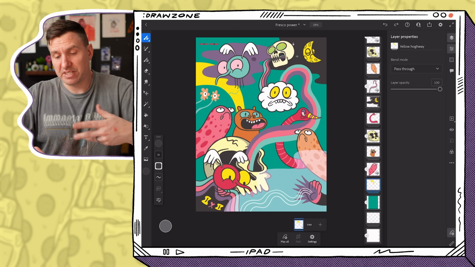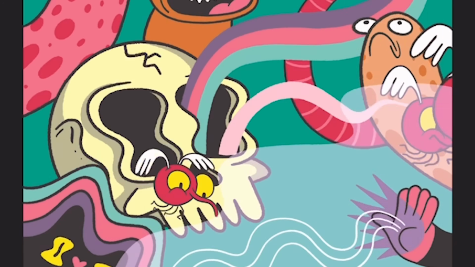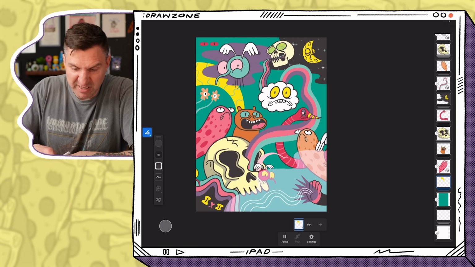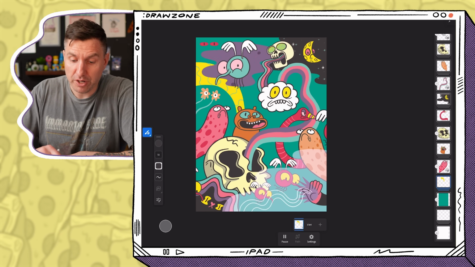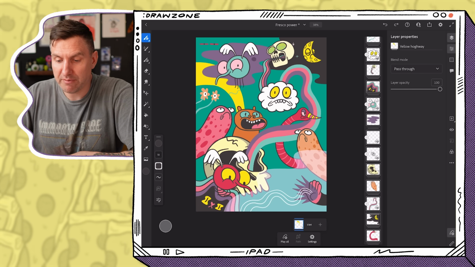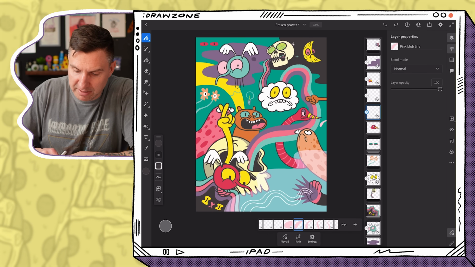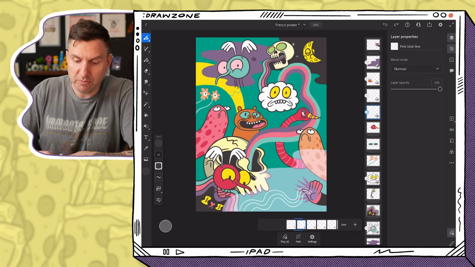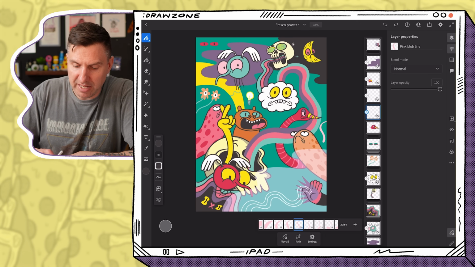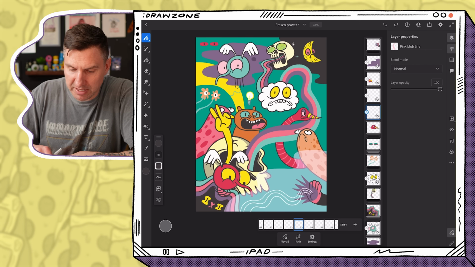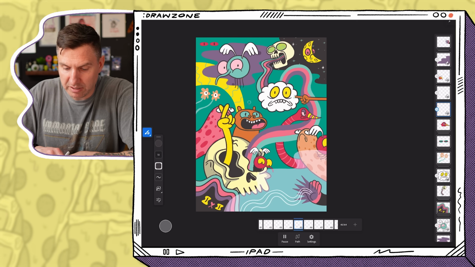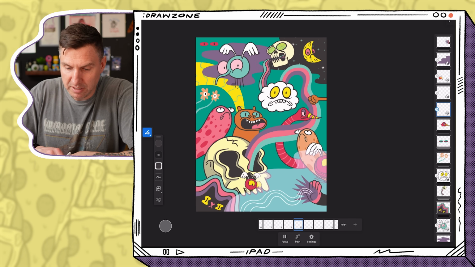Another thing I did is you'll see there's a weird little blob that comes in and goes into the skull's eye socket, but it doesn't happen all the time. You see it just flows in. Creating that effect where it just happens every now and then was pretty straightforward. Here it is. You can see the sequence starts at frame 16. All I did was add in blank frames by hitting the plus a bunch of times to delay it happening. And then I added a bunch at the end as well. So as you can see here, nothing's happening, and then it comes in and goes in. Comes in and then goes.